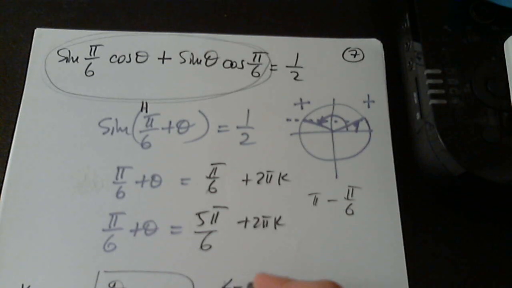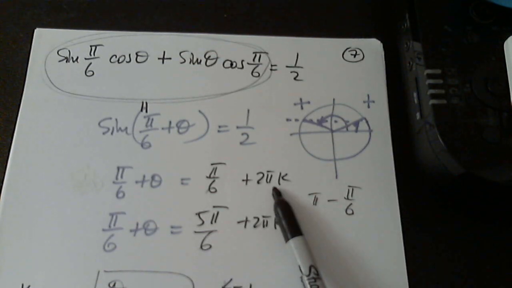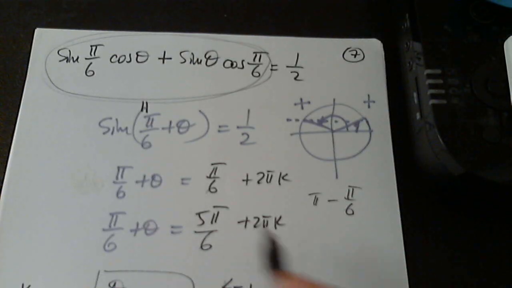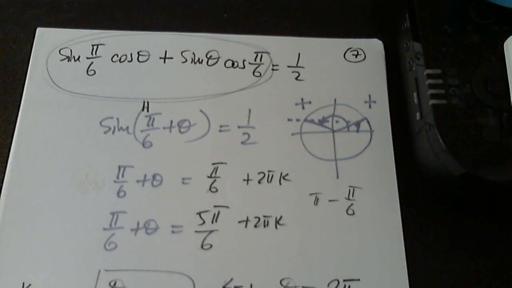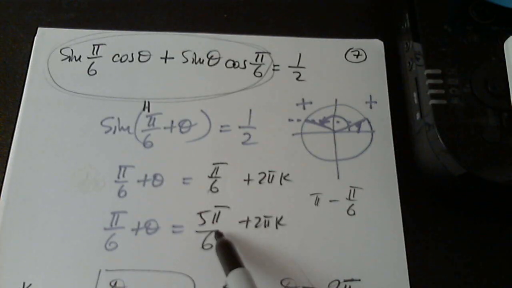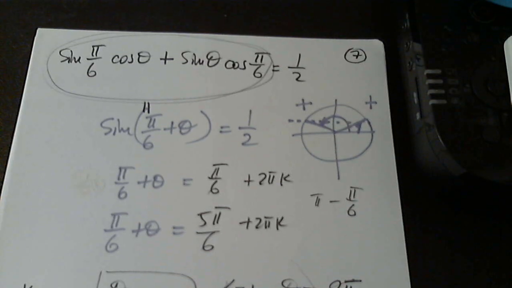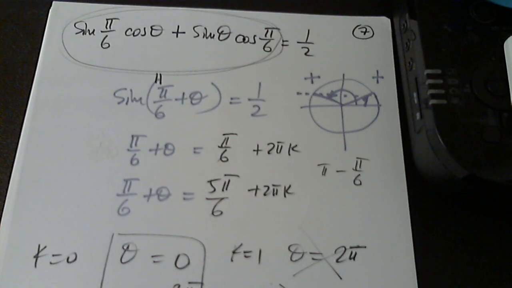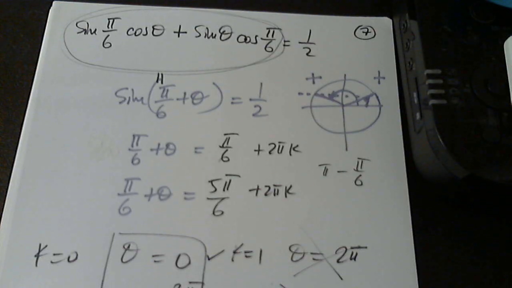Let's also try k equals 1, see what happens. For k equals 1, theta will be 2 pi. But the problem was asking us to have the answers only between 0 and 2 pi and not 2 pi. So there is no need for this. And for the other one, it's even more above, right? Theta will be 2 pi over 3 plus 2 pi, which is way above 2 pi. So these are the only two solutions.